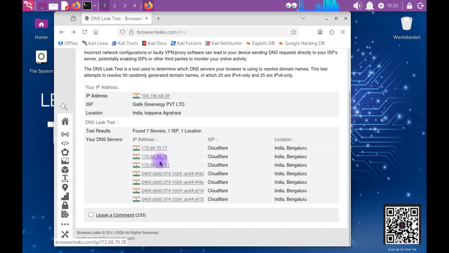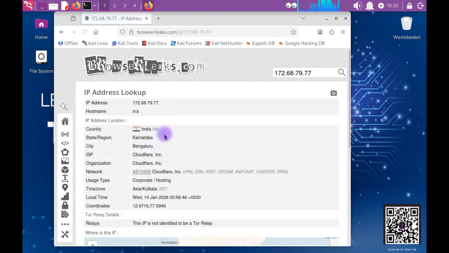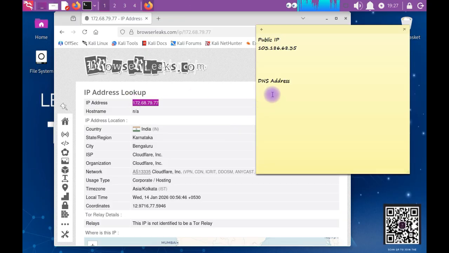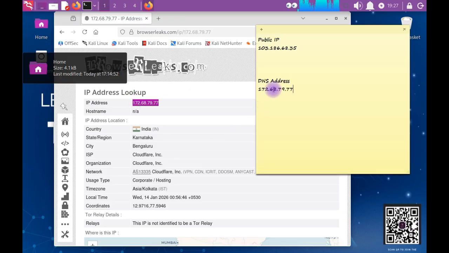I'm going to take the 77 one. So I'm just going to copy this, and once again paste it in the DNS section.